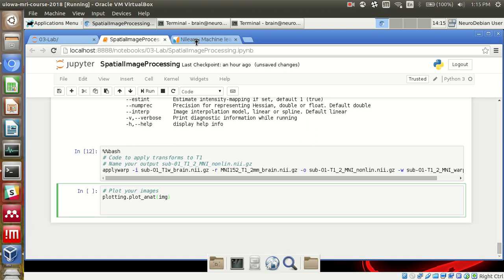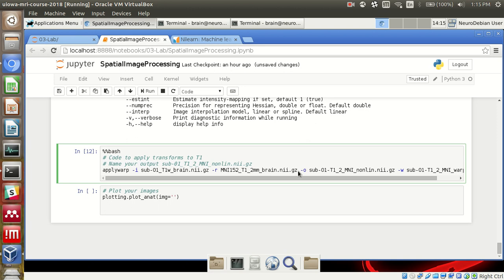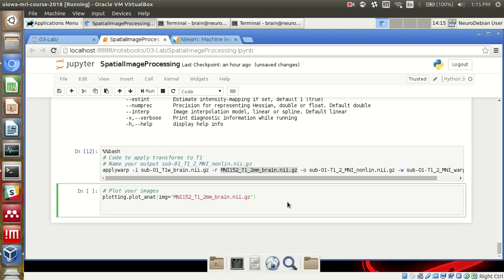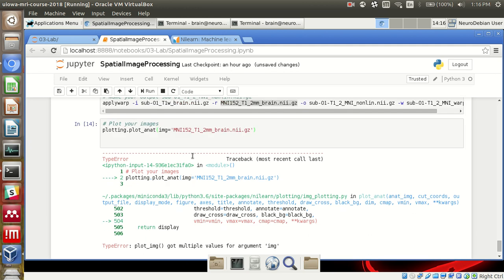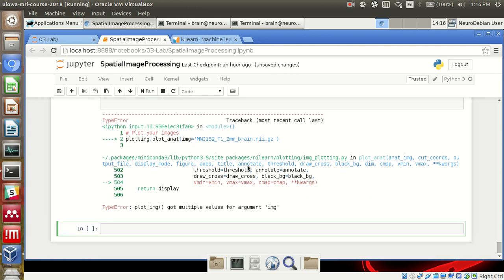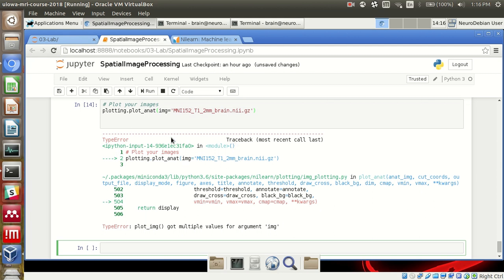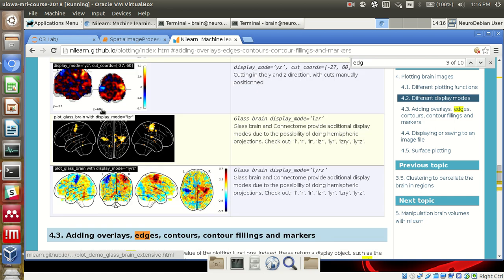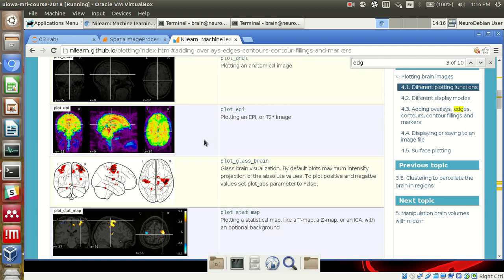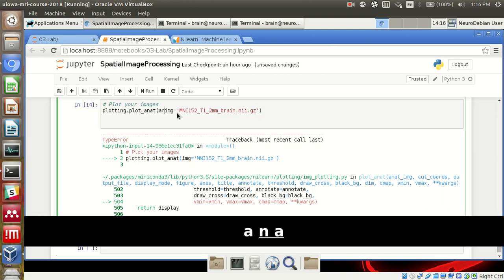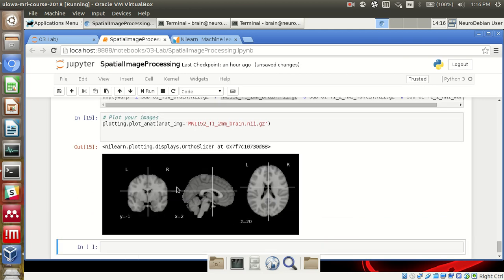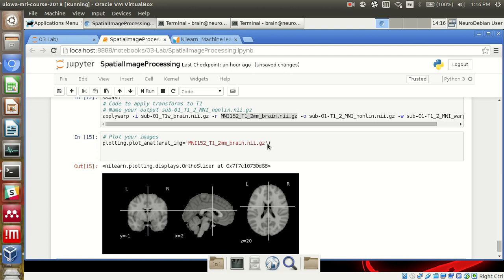And I think that the image is going to be equal to our MNI brain that we used. Let's see what that looks like. So I guess maybe I need to look at the documentation some more. Actually read it, and add image. Okay. And add image. Okay. That looks like what I want.